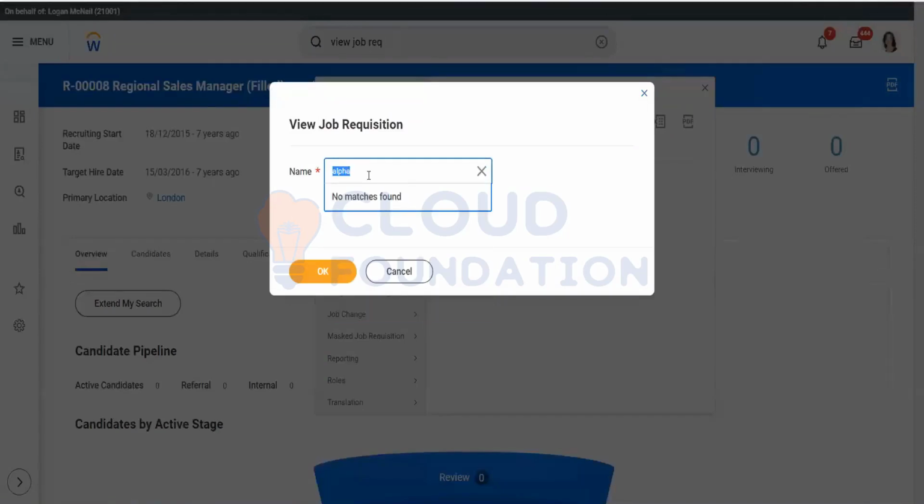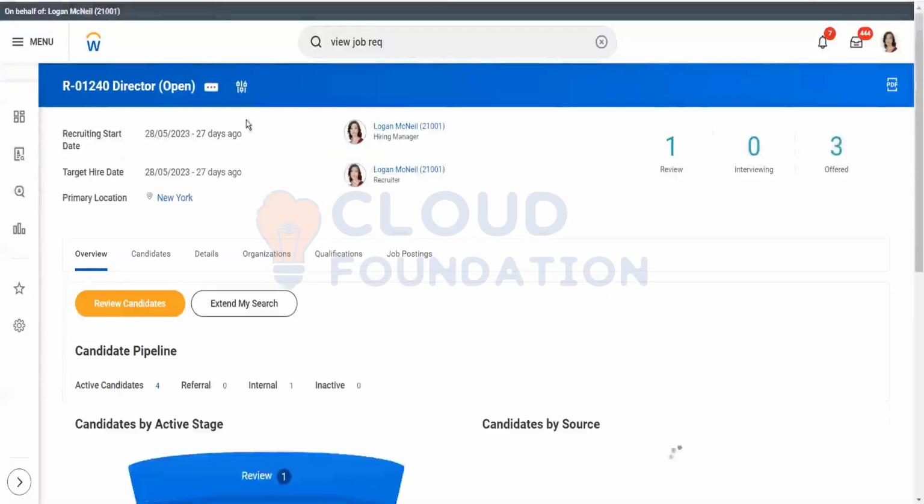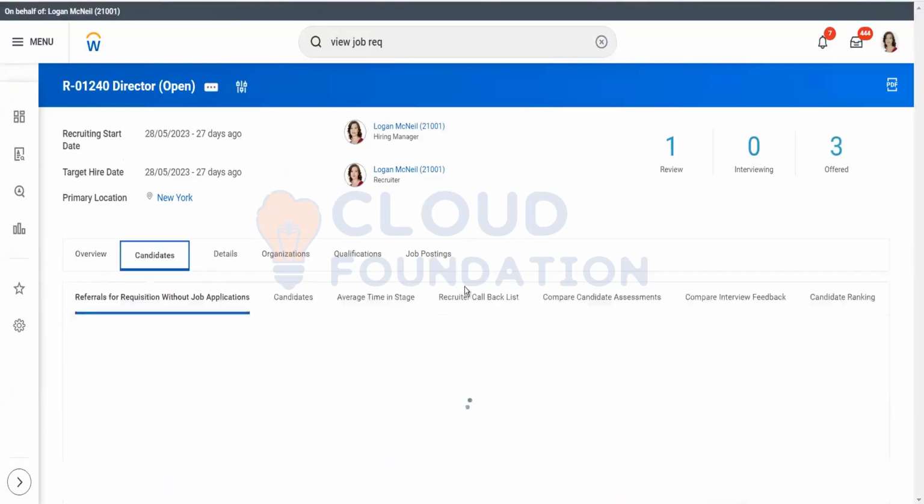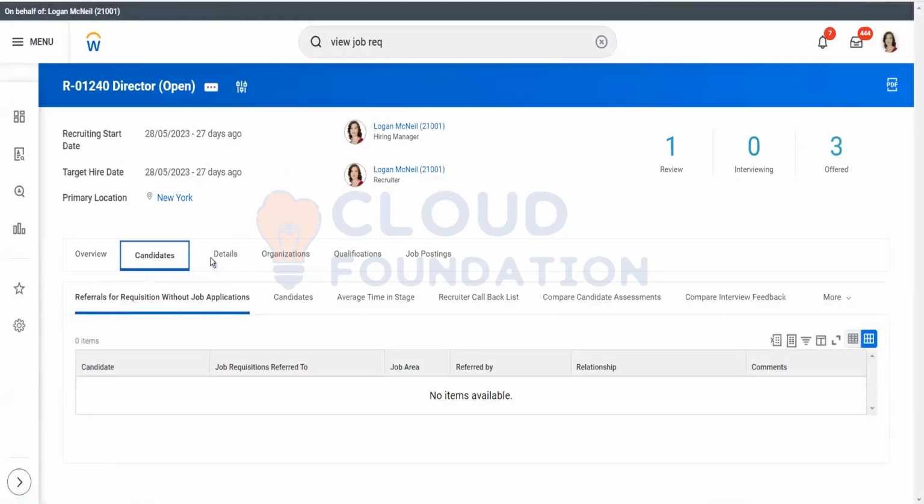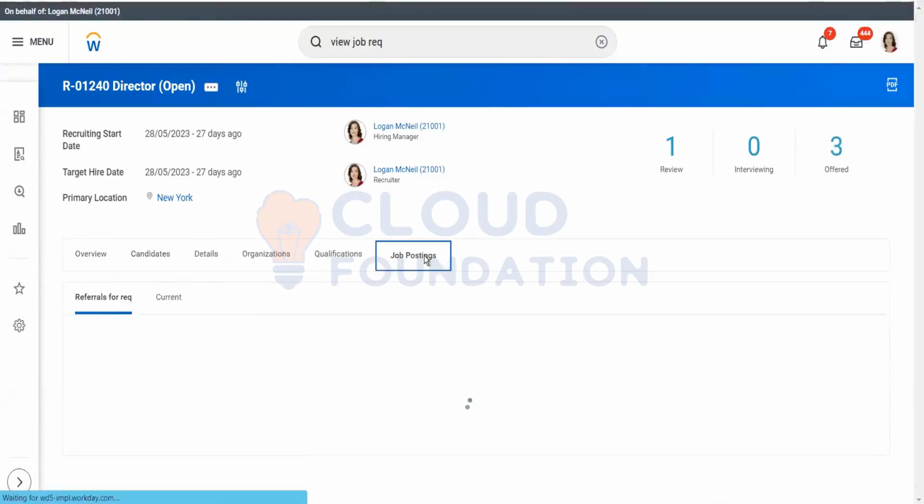It was, I think, R2140 something. Let me check. Give me one second. Yeah, R01240. Correct. Also still open. I can move candidates from one job rec to another.